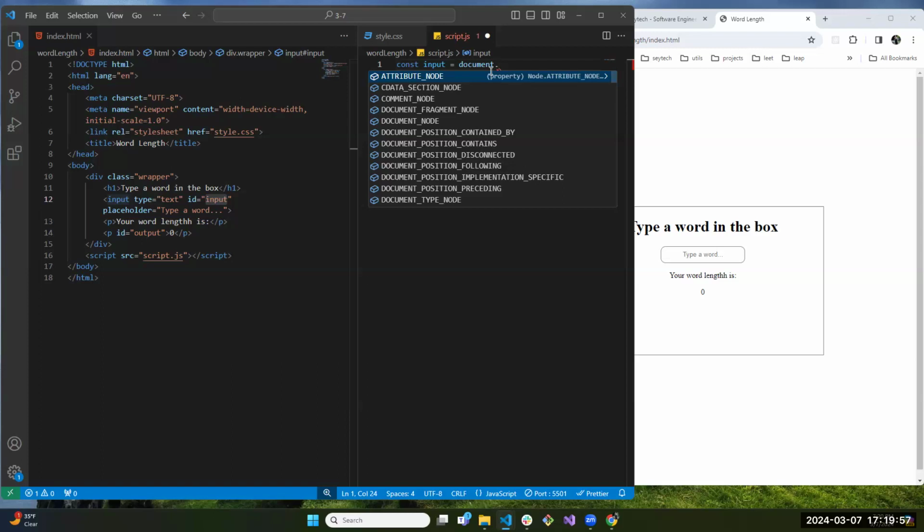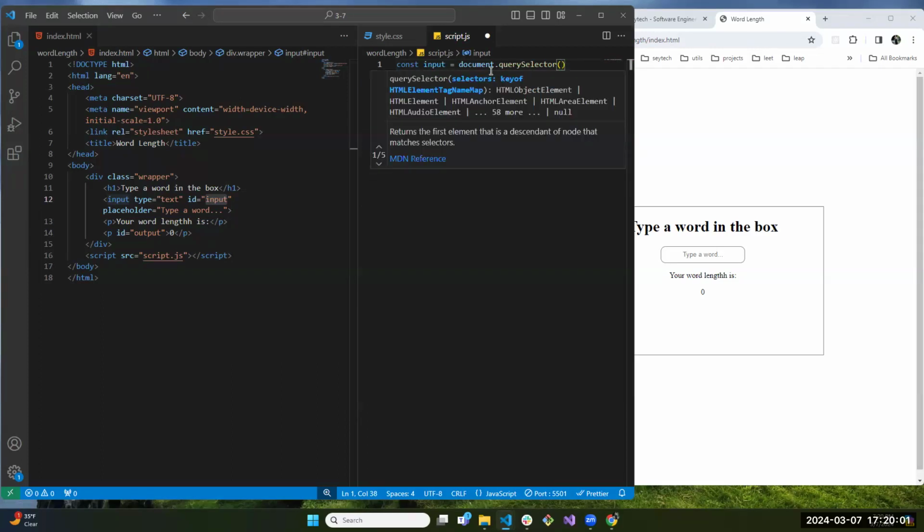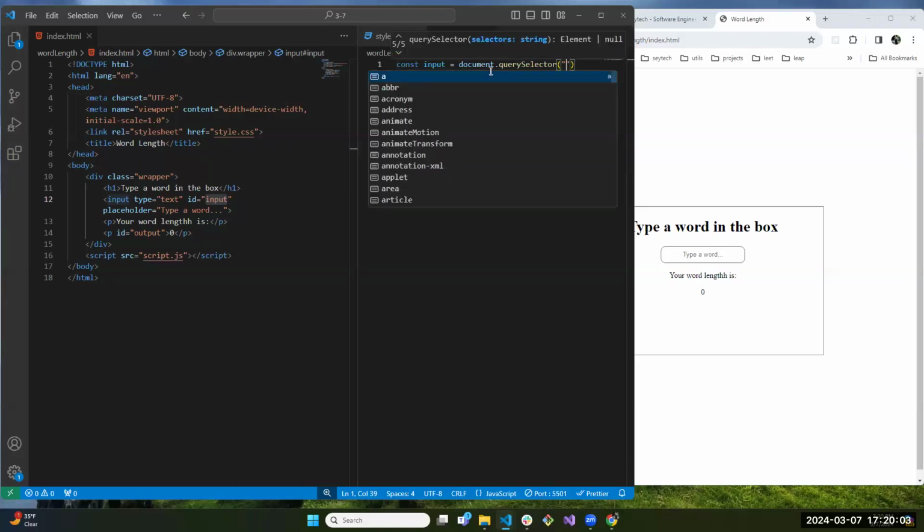Yeah, we can also use querySelector. I have a favorite, like I have a bias. I like to use querySelector over getElementById. I feel like querySelector just does everything, like three methods in one, basically.